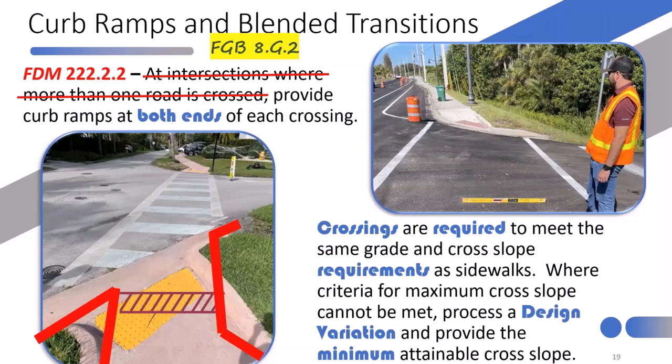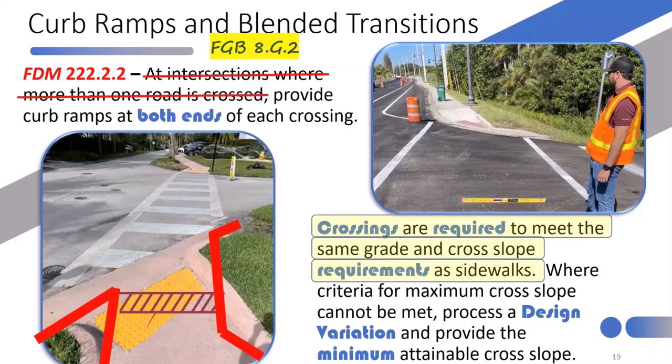Notice in the picture at the bottom, the existing alignment of the curbs for the curb ramp are not in line with the crossing. They are pointing out to the center of the intersection. But with a little bit of forethought and consideration of this criteria in advance, a more substantively safe and accessible solution would have been to kind of tweak the alignment of those curb lines to align with the crossing.